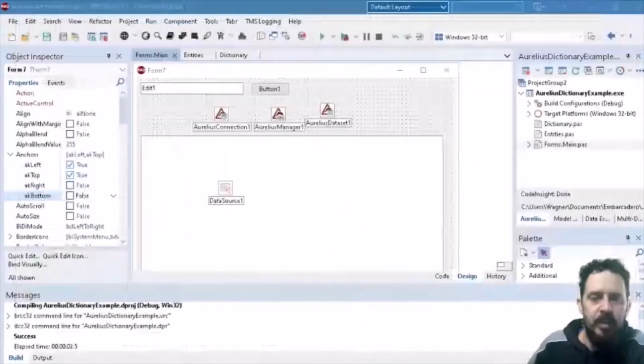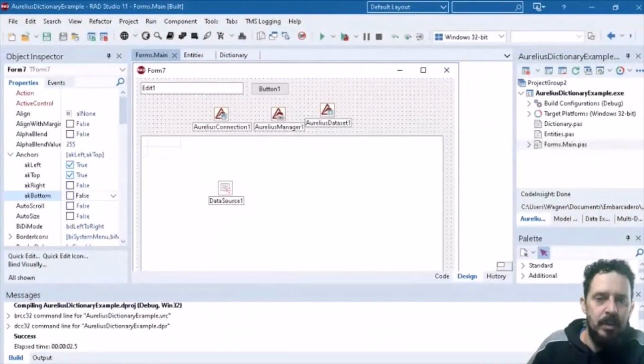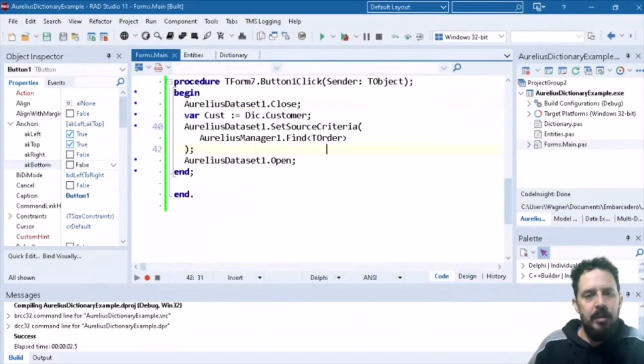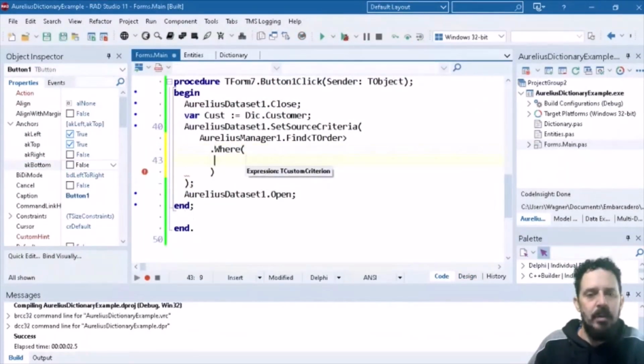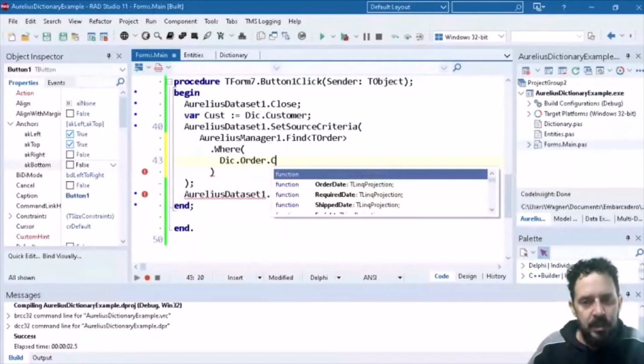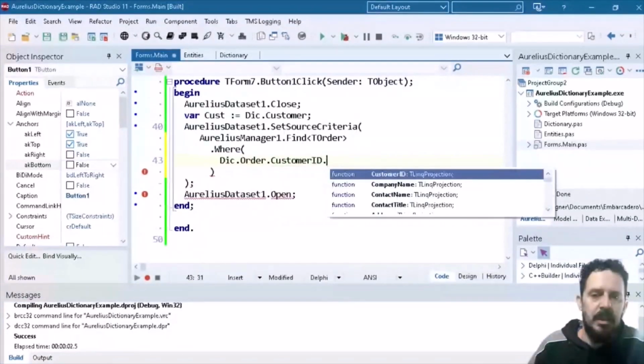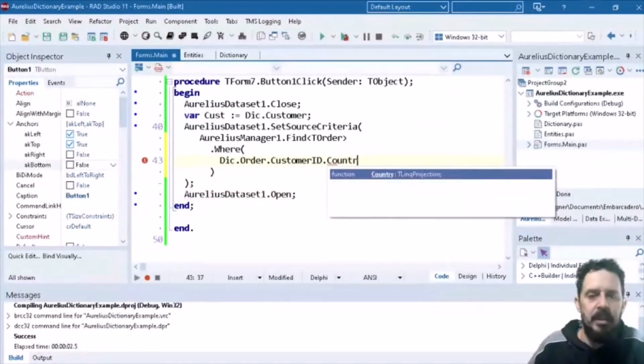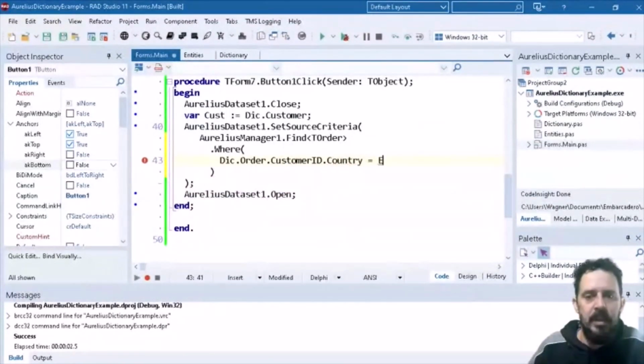And what if I want to filter the orders where customer country equals edit one.text.